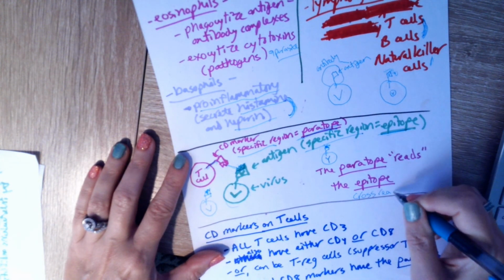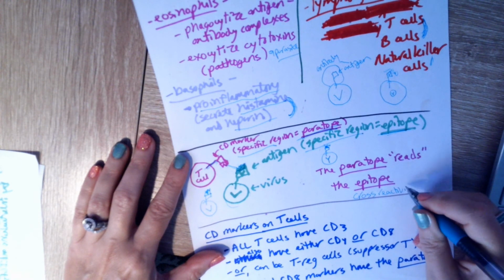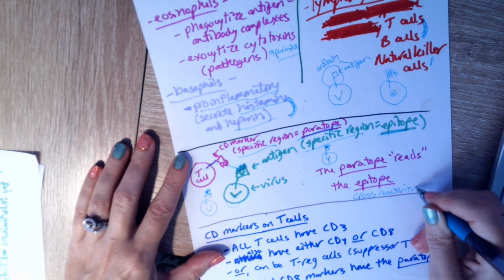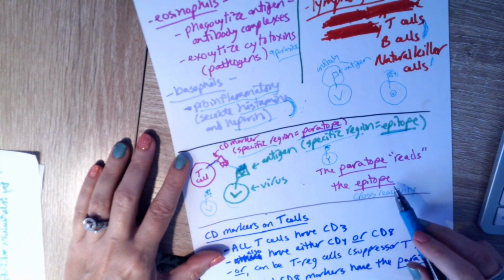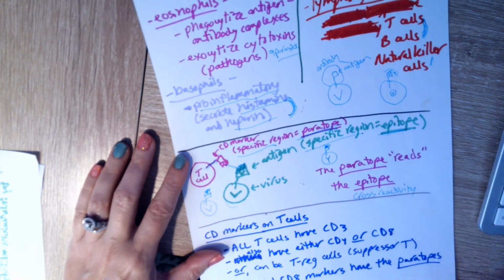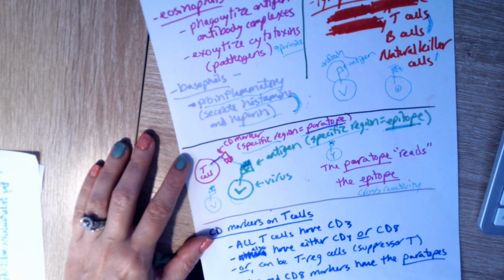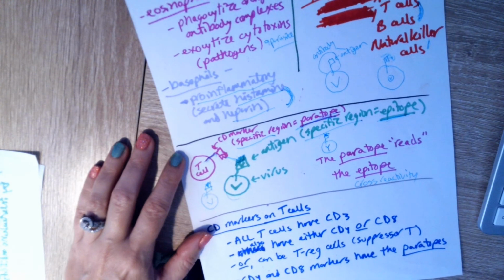And this allows your immune system, I shouldn't talk and spell cross-reactivity, this allows your immune system to respond to new viruses, new pathogens, or things that are similar to things you've been exposed to but not exact.